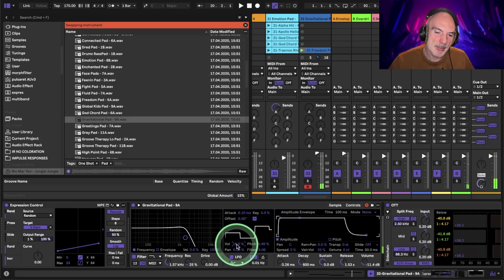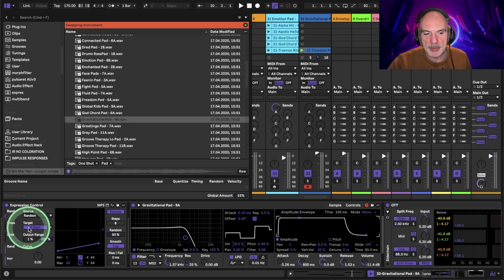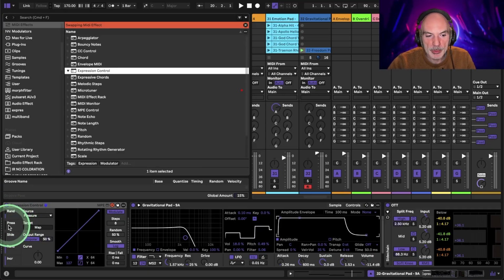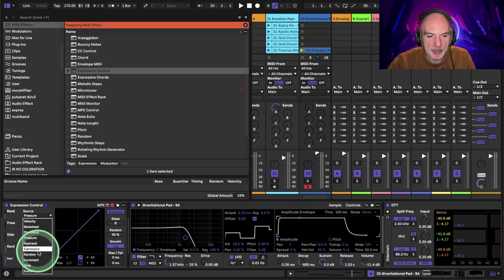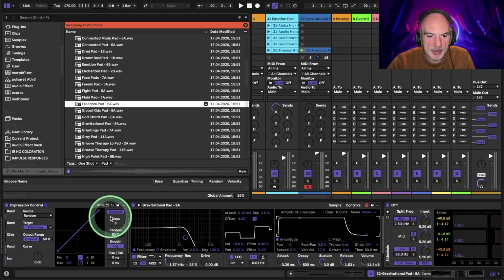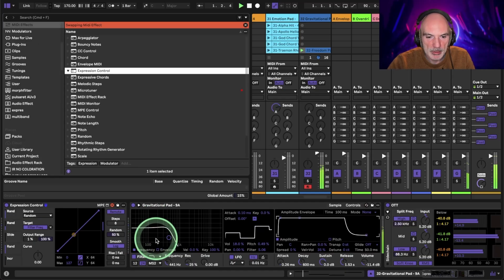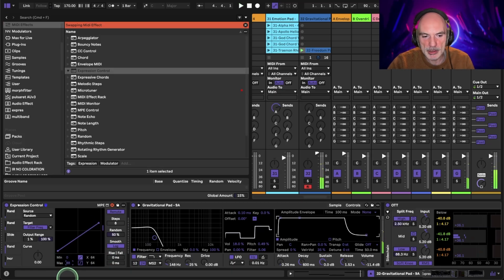So although it's the same sample, because of the way it's been affected, it's constantly changing and evolving and creating something slightly different. And here, even with expression control, we could definitely change the source here, and we can say random, right? We can have as many randomizers as we like, so we can add so many of them. And then we can map it to, for example, the filter here as a modulator, or maybe actually I wanted to take over with the remote. You see? That obviously is too much, but you can also narrow it down with the minimum and maximum values, and you can have a little bit of nuance.